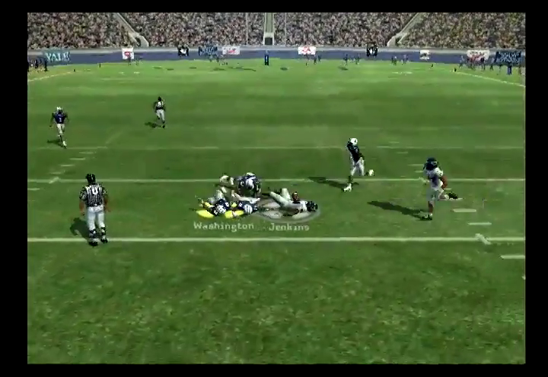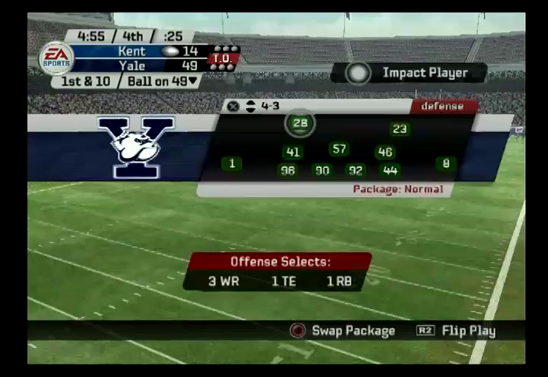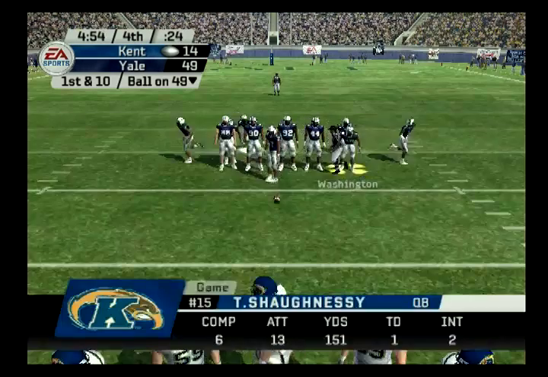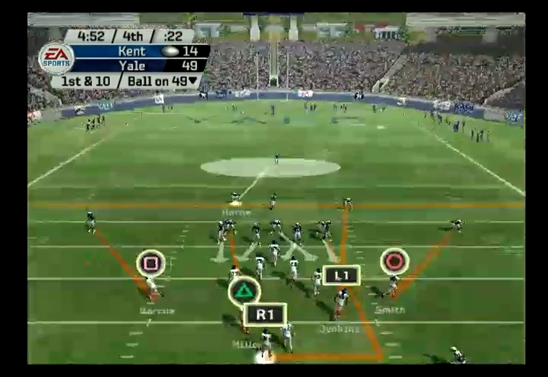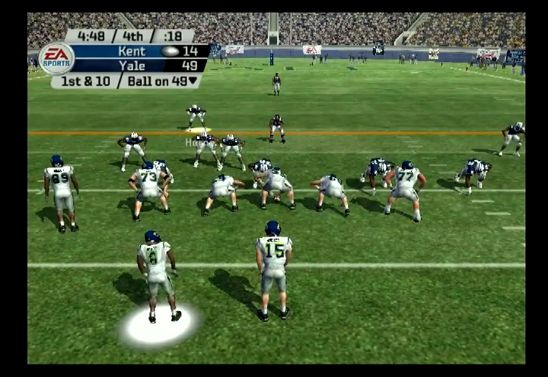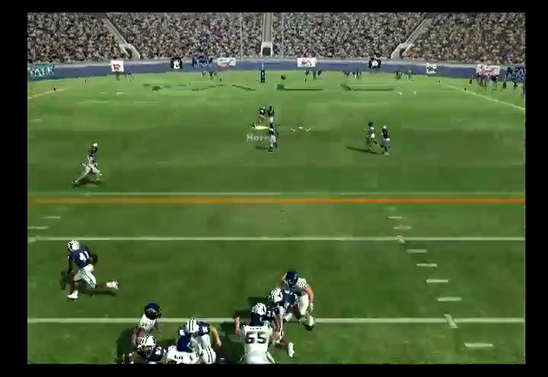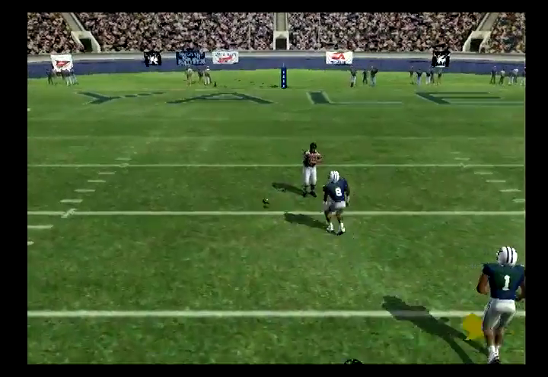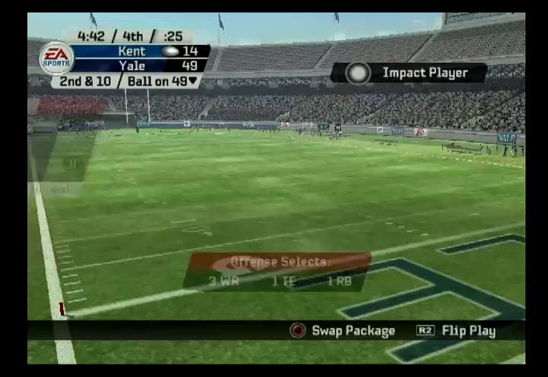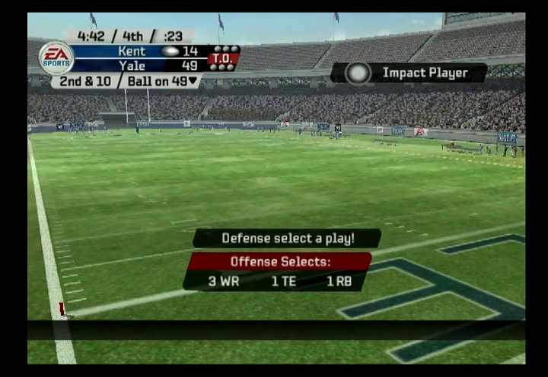Good throw, right where it needed to be. He had time to throw it, too. Going three wide. Let's try. Let's go one high. Good defense. As long as one of us got a hand on it, I would be okay with it. I tried to go for the interception. Probably should have just swatted it. That's okay, it worked out. We'll try one high again.